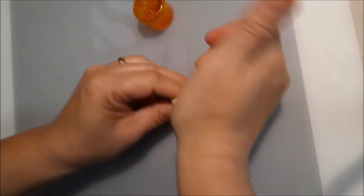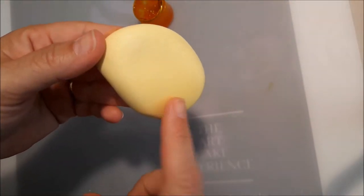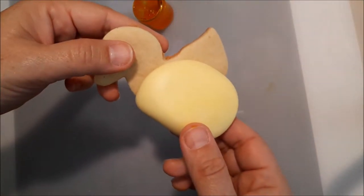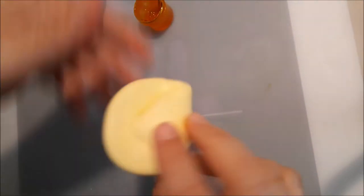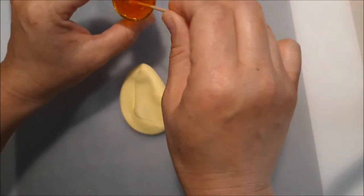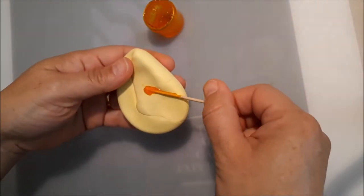Then I'll check the shade, if it's the shade that I want or not. And just check now. Okay. This is a cute shade, maybe for the duck. But I think I'm going to make it a little darker for the crown. So I'm just going to use a darker shade of yellow, so I'm going to get a little bit more of this.